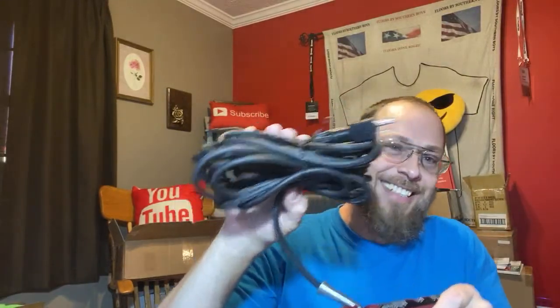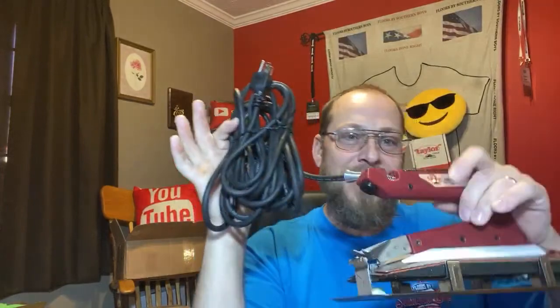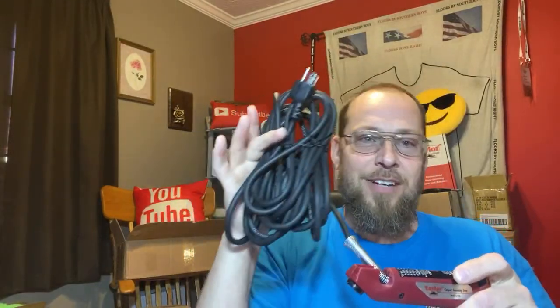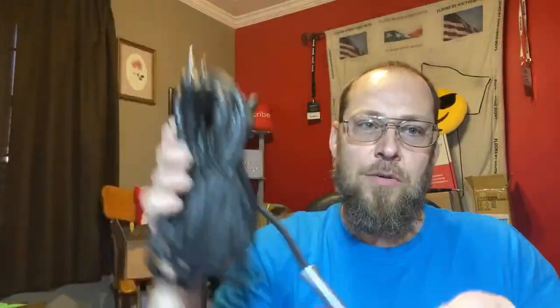I wish I had a tape measure in here — I'd like to measure the neck right here. It's got a 23 and a half foot cord on it. Look at that wad of cord — you don't see irons like that. This cord, 23'6" is what I measured it at. You don't need any extension cord at all whatsoever. It doesn't drain your power from the iron or anything. That's a phenomenal wad of cord for a seam iron. It's a super fat, heavy-duty cord, so there's not going to be any issues with it pulling power. You could be in a room that's almost 50 feet long, plug in at the center of the room, and never have to unplug your iron or run a cord. Think about that — almost a 50-foot room, never unplug your iron. That's pretty awesome.